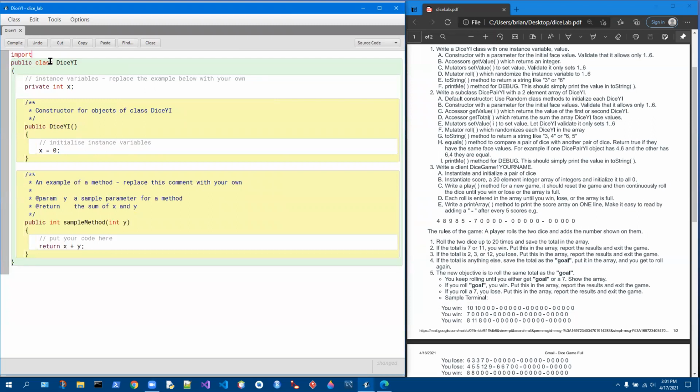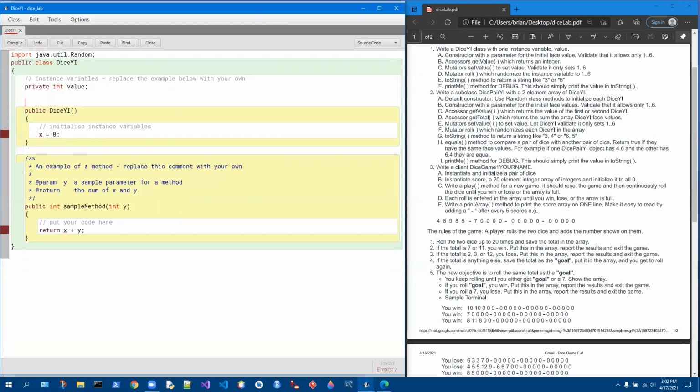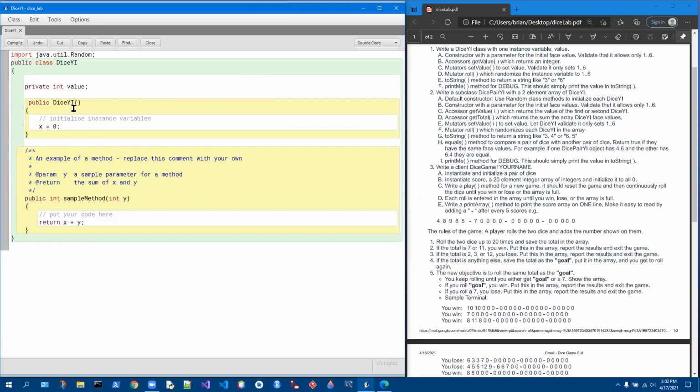I do know I will need to import the random utility and an instance variable. Yep, I do know I need one. And the first one, it says instance variable called value. Yep, okay. Let's put that on there. And this is where the constructor is. Okay, looks like they've already assembled that for us. Get rid of that, to clean this up too.